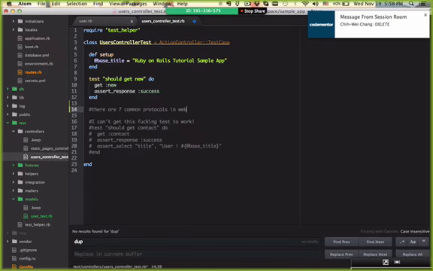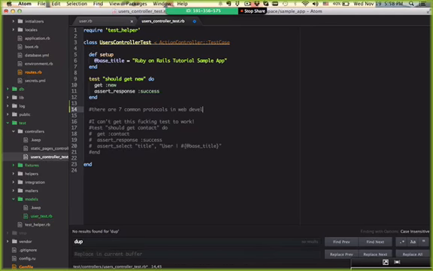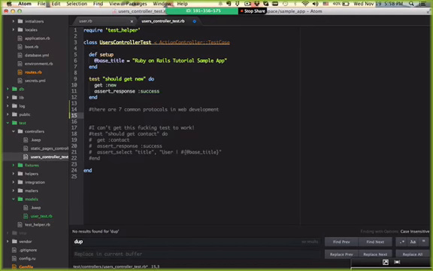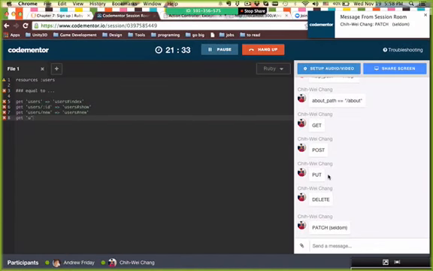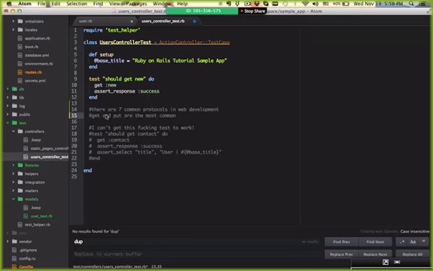There are seven common ones, but we use the first four more than others, for example, patch. So basically the first four are the most commonly used actions.